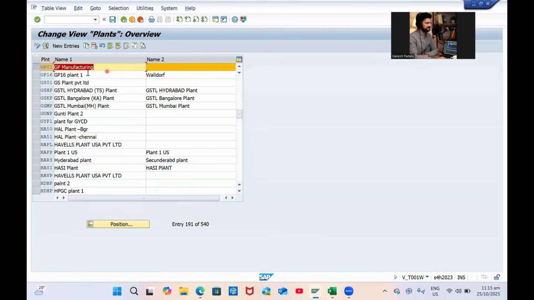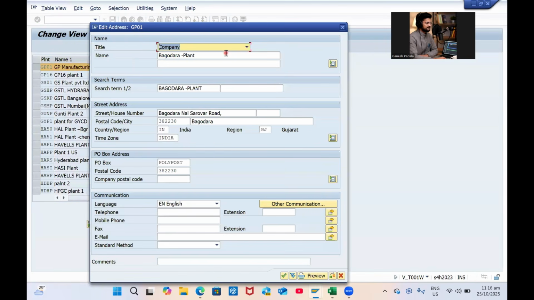Because I want to keep one manufacturing and one sales plant so that I can do the production-related scenarios, everything. Ganesh SAP and manufacturing. Maybe just to differentiate it, it may be the manufacturing facilities in a different place that you can put.